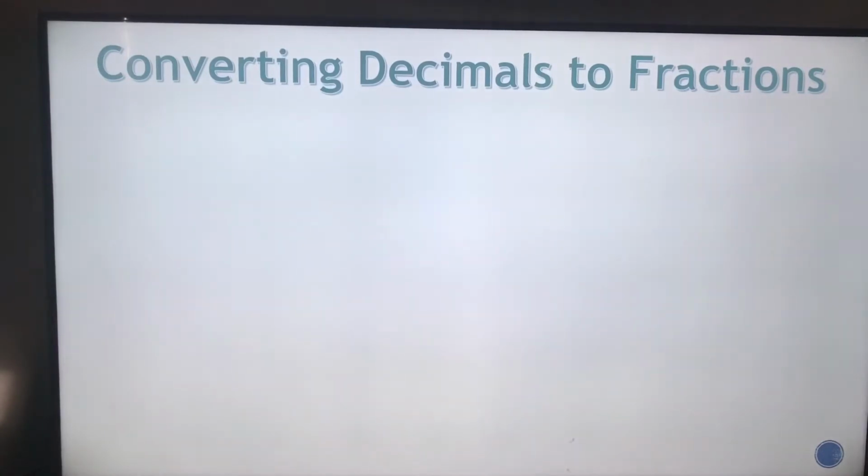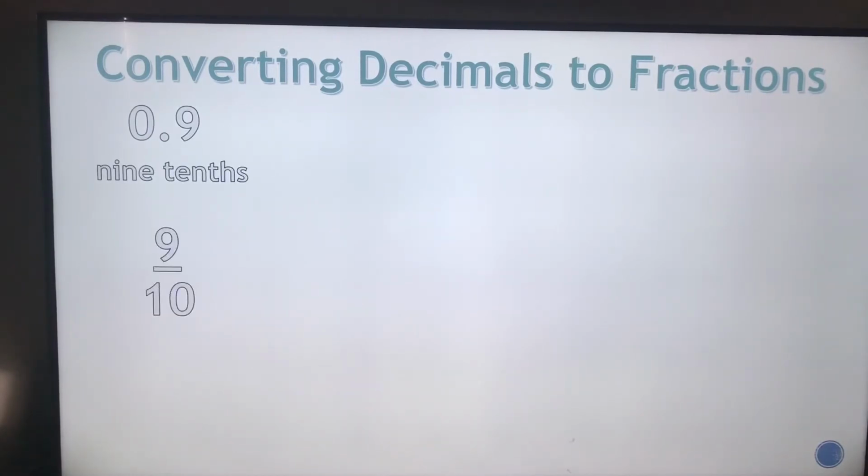So let's go look at what it is to convert decimals to fractions. So if I were to read this decimal, a lot of you are probably saying, oh, 0.9. You're right. You're not wrong in that. However, that's read properly. It's 9/10. So you could write it as 9/10. You just made it a fraction.